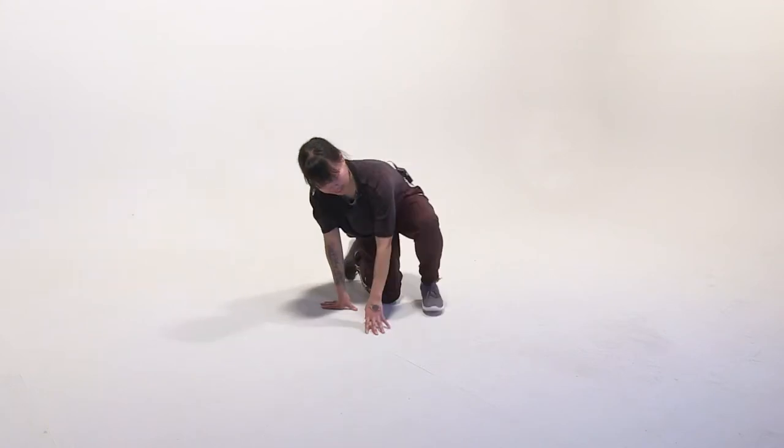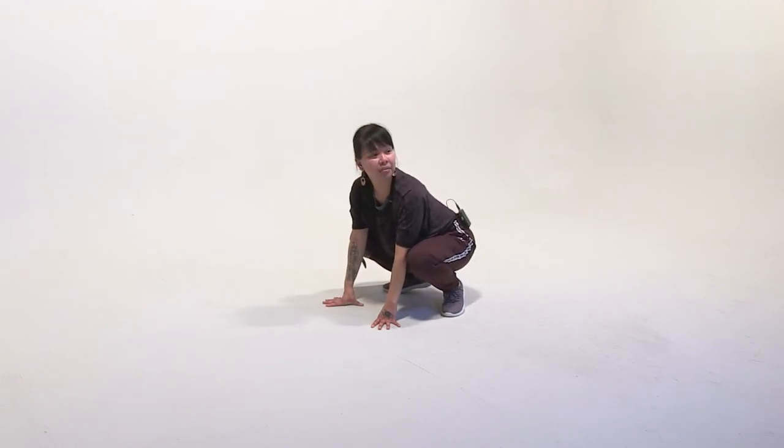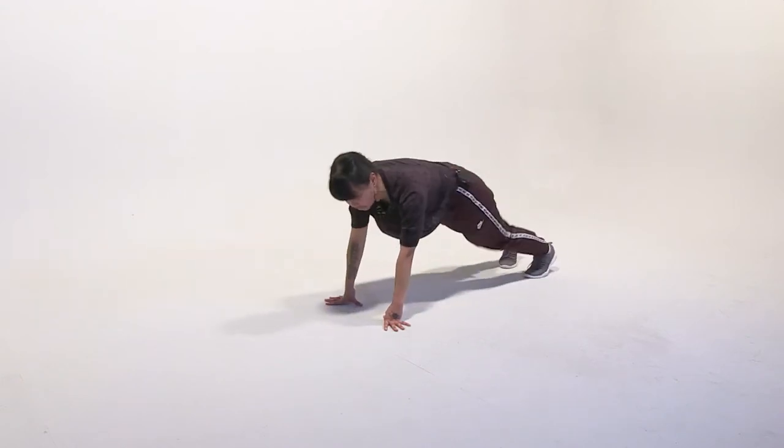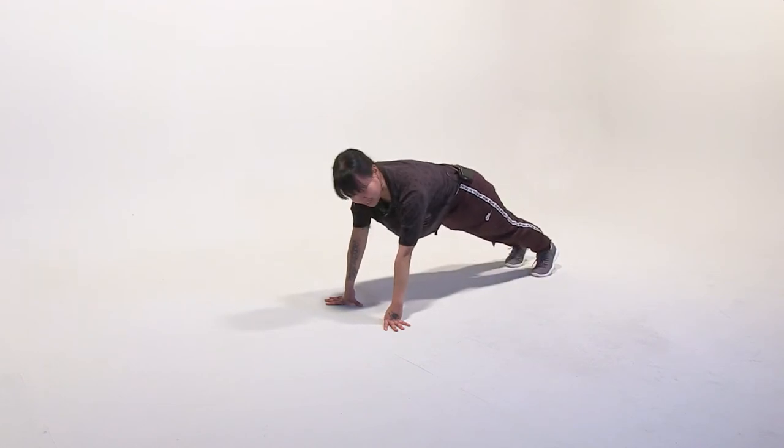So I would like you to try that move. Maybe do three or four. I'm gonna do six, okay? All together. Squat, one hand on the floor, other hand on the floor, two feet scoot back, one, two, and feet are gonna go across and out to the side. Ready, set, go.